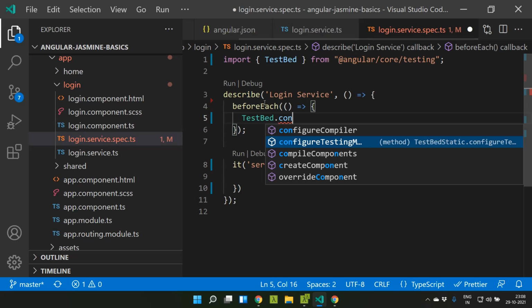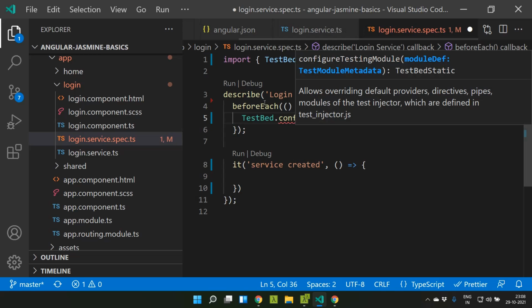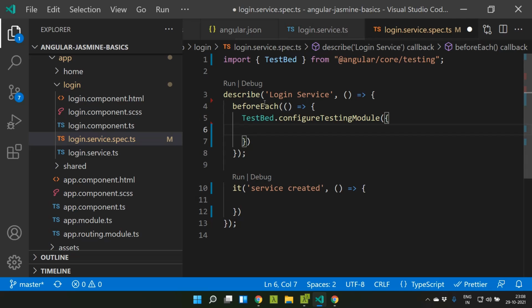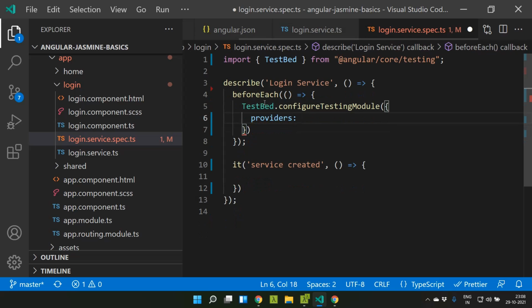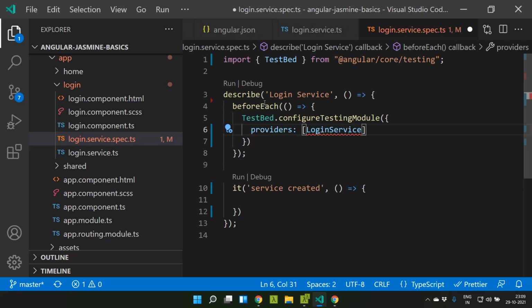There is a method called configureTestingModule. This is similar to our NgModule. Whatever configurations we can use in the NgModule, we can use the same within our configureTestingModule as well. So here we can give the providers array and the provider which we need, that's the actual service, that is the login service.